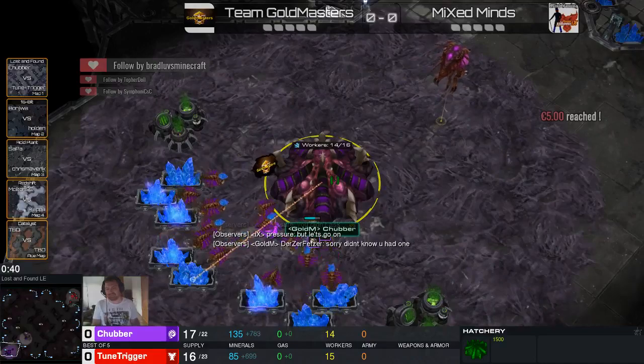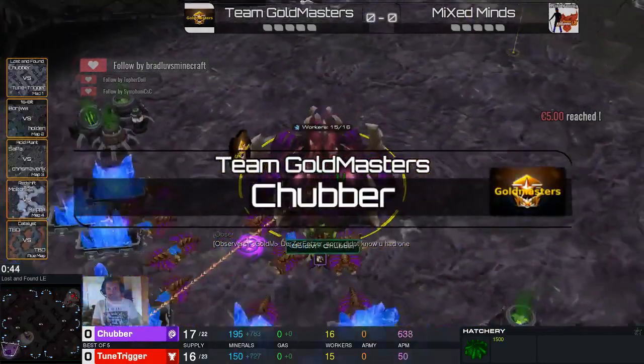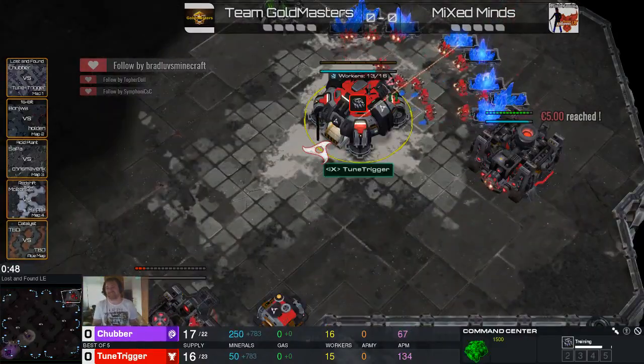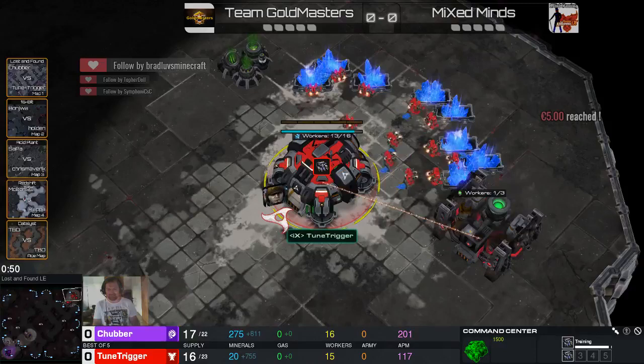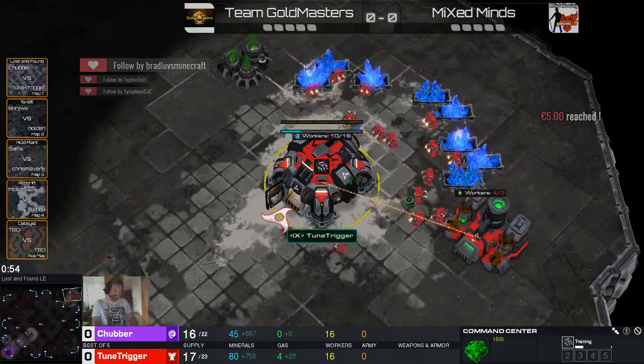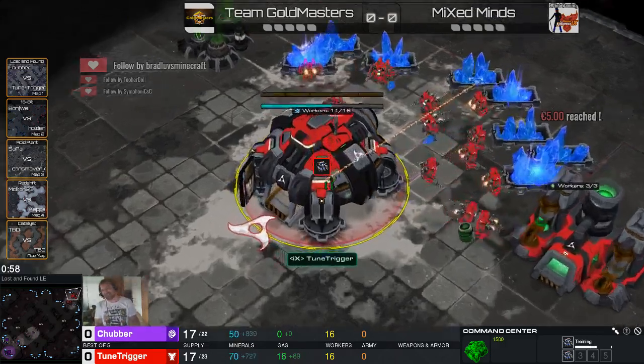So on the bottom left, we have the third player. He is Jabber from Team GoldMasters on Lost and Found. And if you want, you can go ahead and do the top right player. Top right player in the reds is True Trigger.